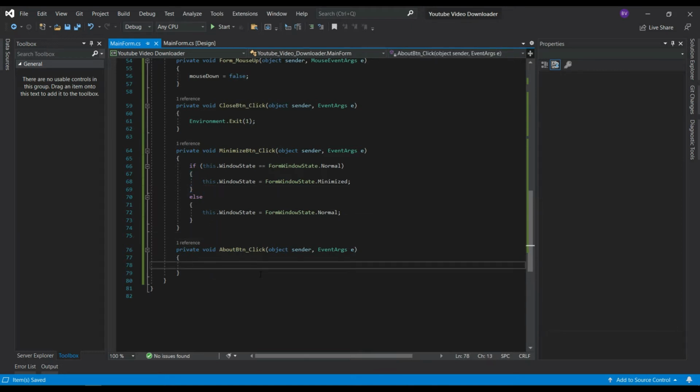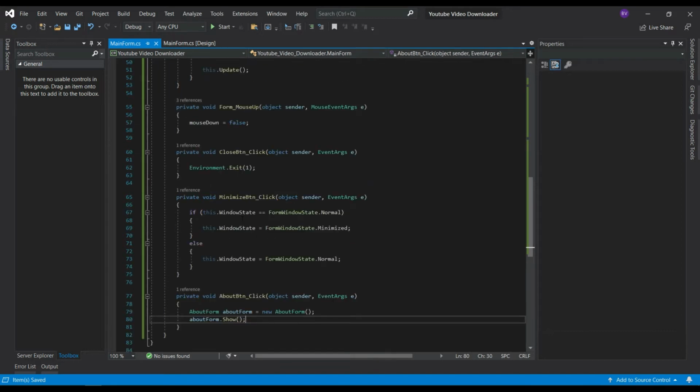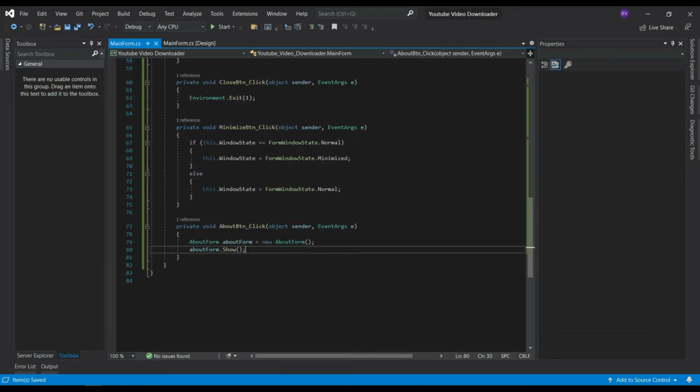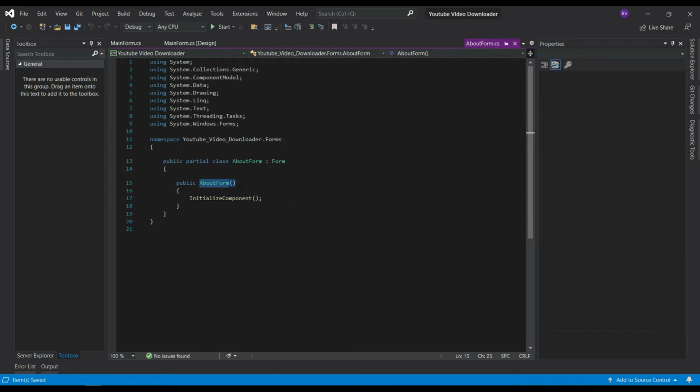Now let's add in some code for opening the about form as well. On the click of this about button, let's click alt enter on this. Let's import it. Okay, so once this is done, we now need to go to the form and add in some code there as well. So let me add that.